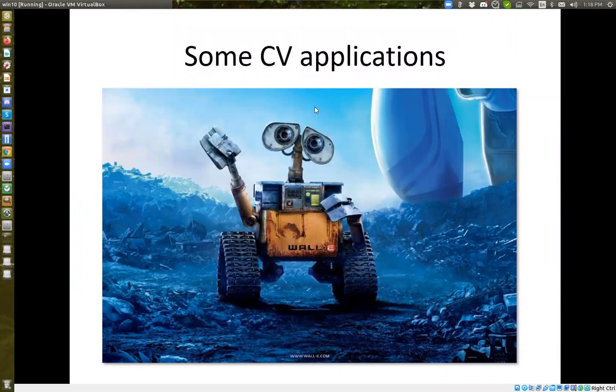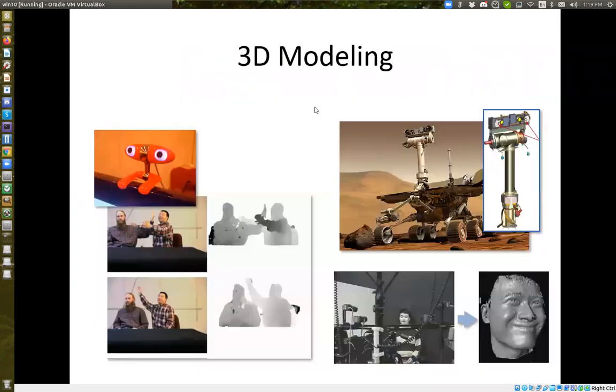Let's get into some applications to motivate you. As long as you are living in this modern world, you'll be used to these applications, so I will go pretty quickly because you must be aware of all this already. For example, you can think of 3D modeling, right? I have these depth cameras. You can capture a depth image from here, process this depth image, and build a pretty accurate 3D model. Later on, maybe you can use that for face recognition. Actually, before I came to OU, we did work on something similar. But looking back, you still have help from 3D models for face recognition.